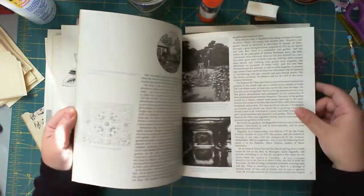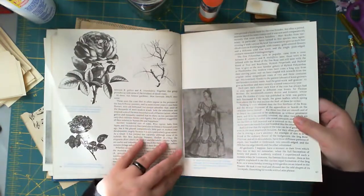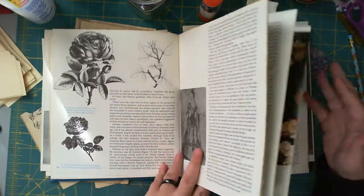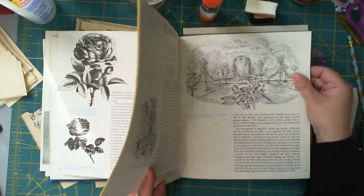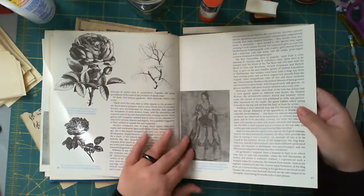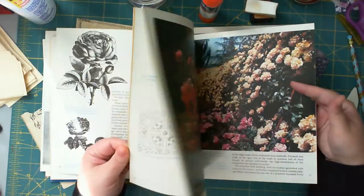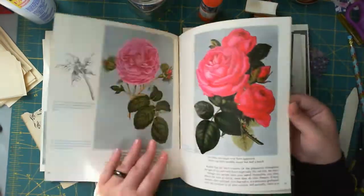Yeah, I cut some of the stuff out for an altered journal. I used it for an altered journal for a Tracy Fox thing. It took me a while to say it all, right? You know?